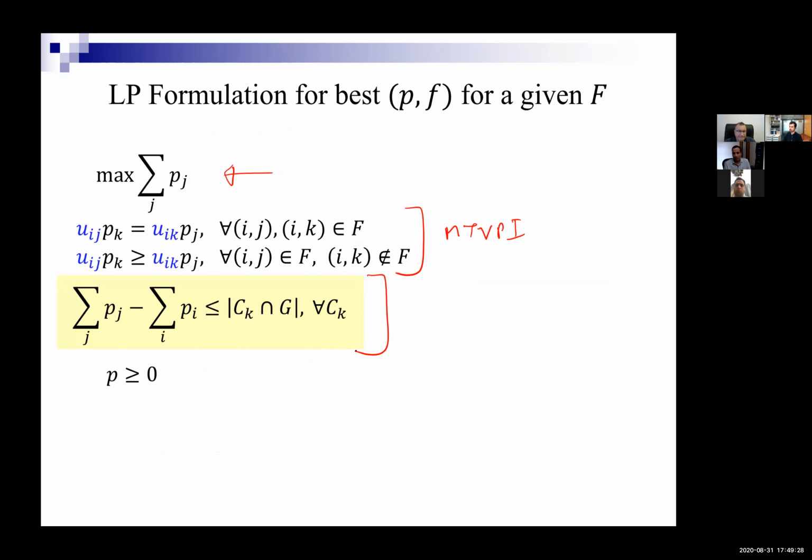But this is the problem. These constraints are not even monotone BPI. This is like many variables per inequality. So there are many constraints like this. These are the problematic constraints. Otherwise, we would have been done using the existing results. So this is the problematic constraint, with many variables per inequality. So we prove a very general theorem.